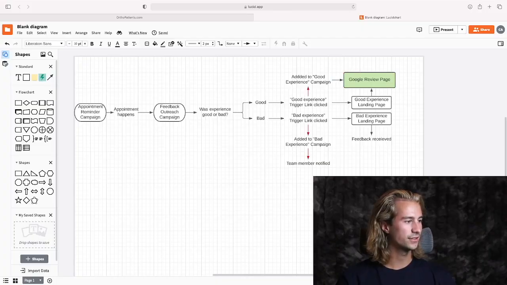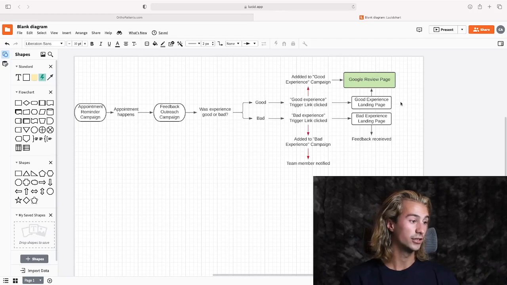Before we get into it, I'm going to show you an overview chart of what this process looks like to give you a general idea. As you can see on this flowchart, there's a few steps involved in getting your client to leave you a good review. The end goal is getting them to this Google review page right here. I'm going to walk through all the details with you in a second, but this is the general overview.